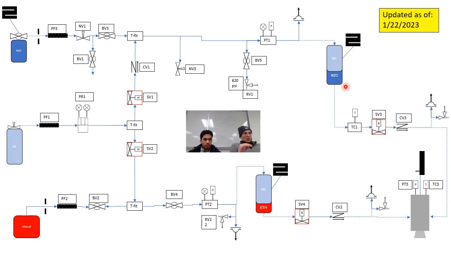So we wait for it to approach 0 degrees C, and then we can open BV5. So at that point, once the liquid is cold again, we open BV5, and this whole line, which was previously at 820 up until this point, will depressurize through that 620 psi valve. So we assume at that point there's nitrogen that is depressurizing, maybe a little bit of nitrous oxide. Ideally, it's all nitrogen that is leaving RV1, relief valve 1, as a gas, bringing it down to 620.